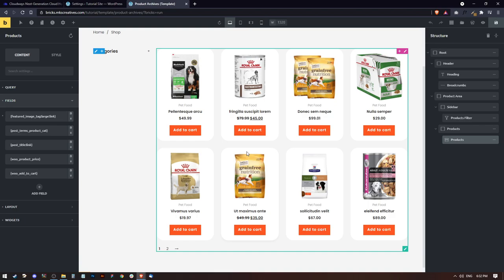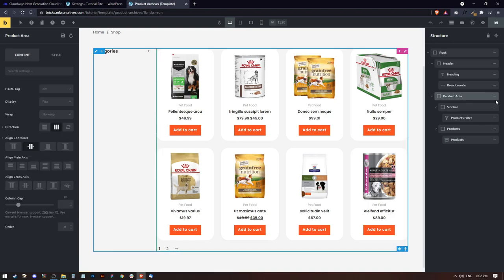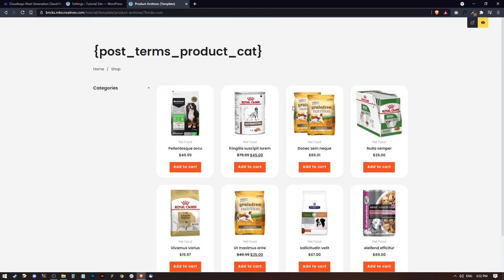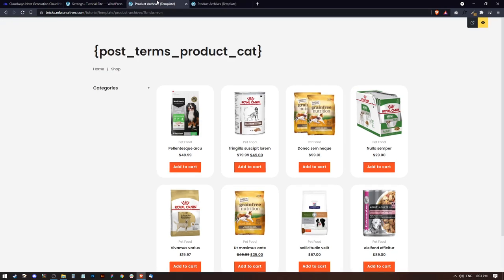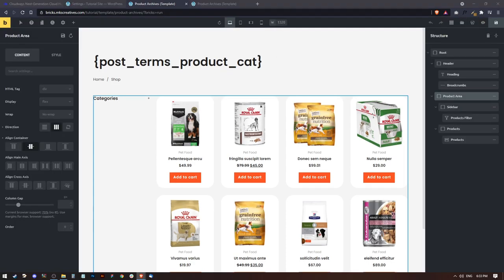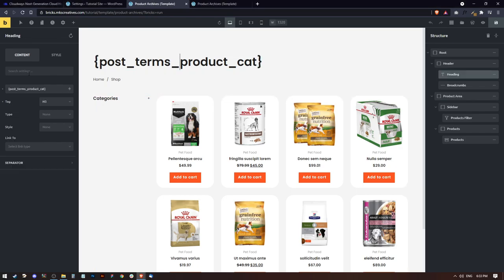You can go through and style it however you want. You can make as many different styles and changes. I'll just open this up in a new tab so we can see. Yeah, that should be grabbing the product term. I might check that because it's not functioning correctly. Just give me a second. I'm just going to open up my other screen and double check I've done it correctly, because I may have told you the wrong way of doing it.